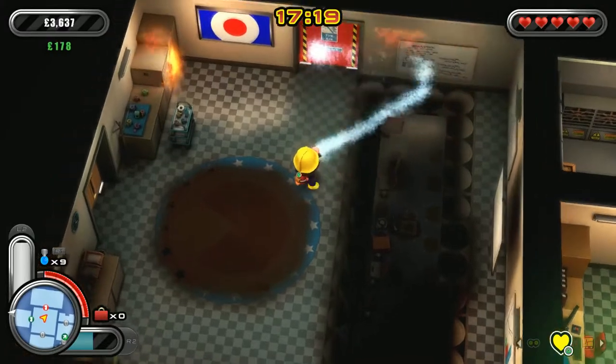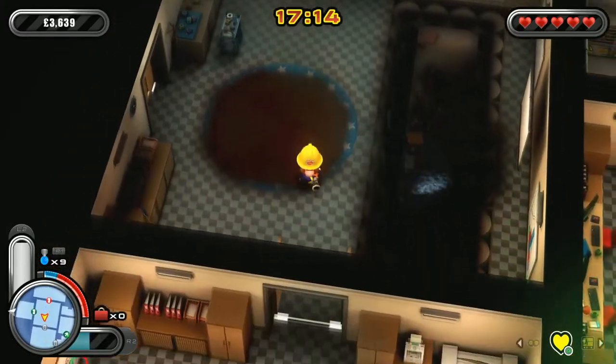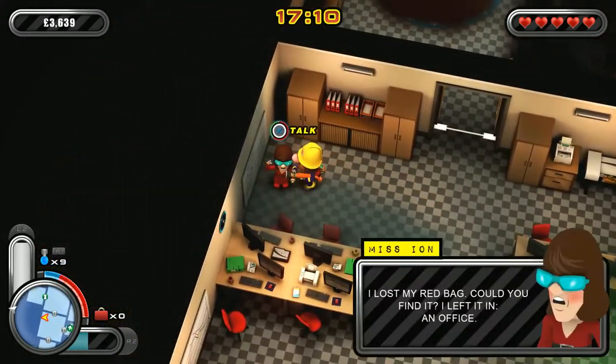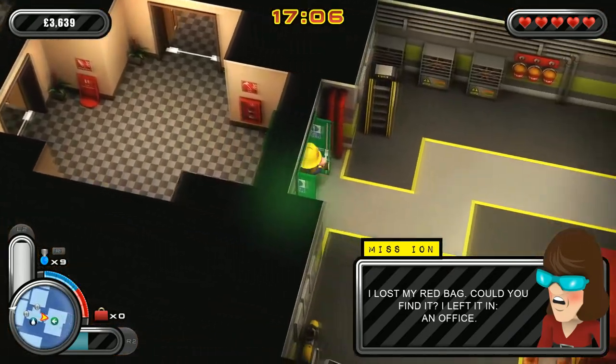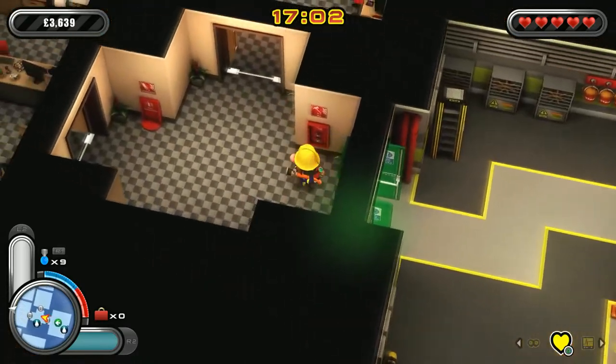I'm gonna blame this lady for starting this fire. Lady, are you going to come out with us? Okay, she still lost her red bag, so apparently she doesn't want to come out. Okay, we got refills on drink.